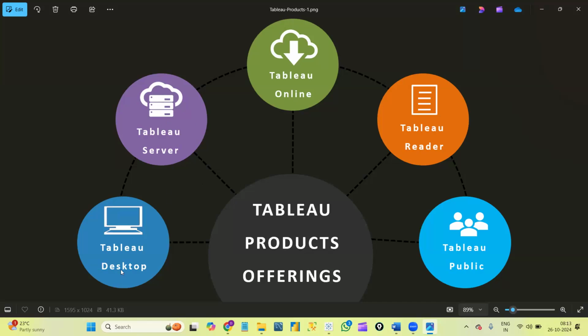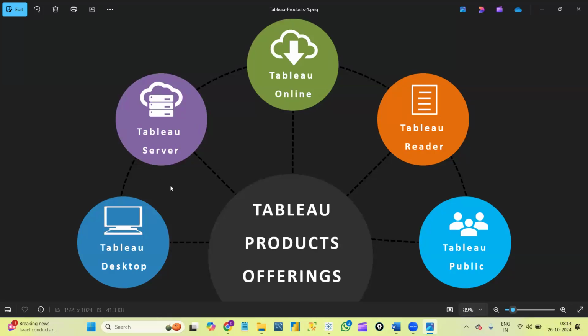Whatever graphs or dashboards we created, if we want to share them with anyone, maybe our clients or manager, we will share them in the Tableau Server only. And along with that, we'll have so many options over there, like subscriptions, alerts, and so many things. We will do all those things at the Tableau Server level. Along with that, we have many admin options, which are generally used by the Tableau administrators.